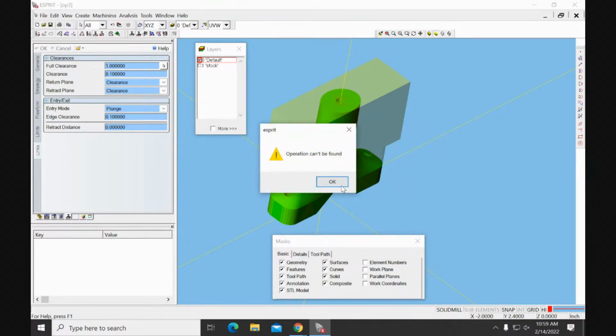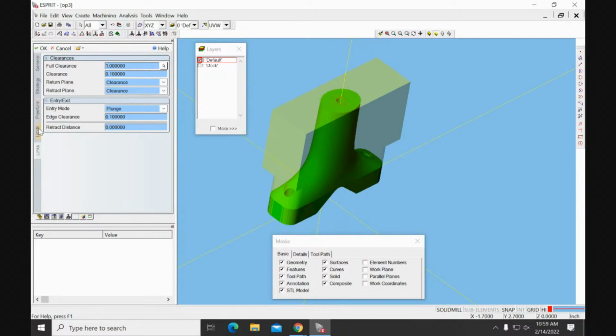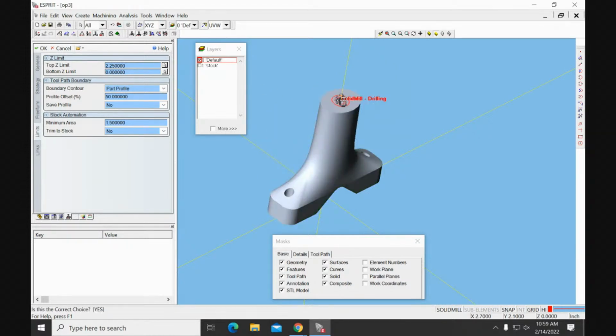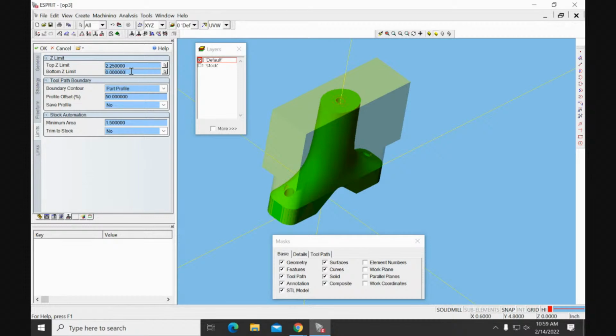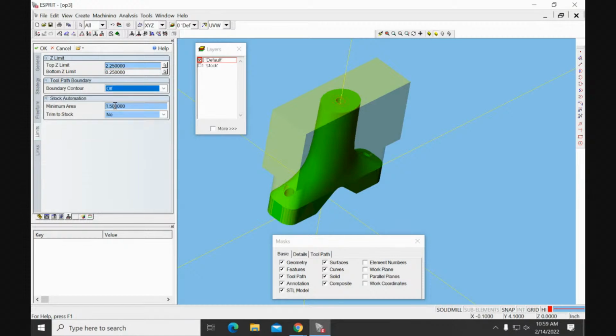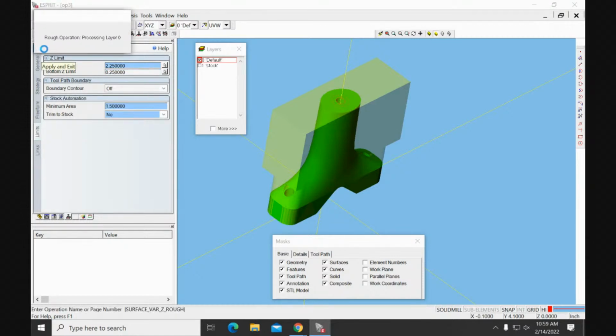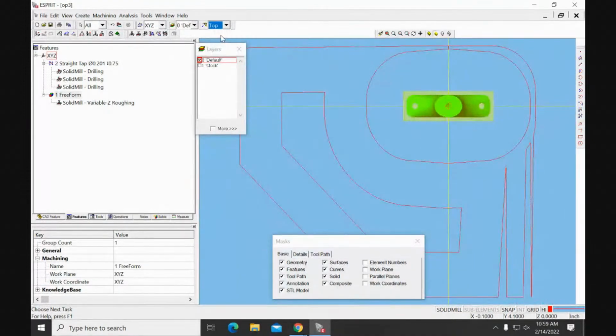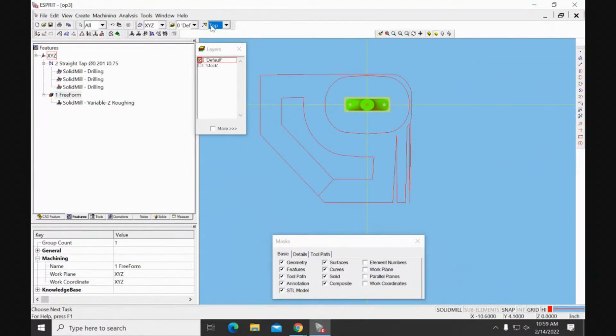And then leave it slide. That's weird. That's weird.